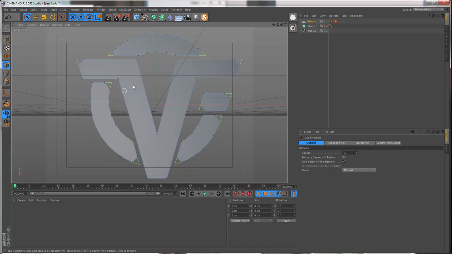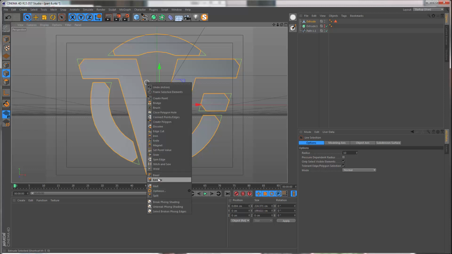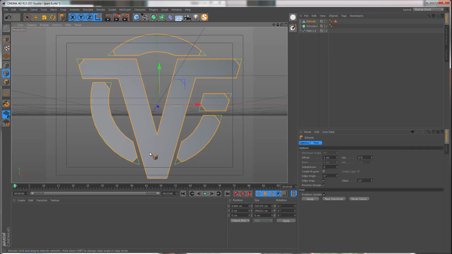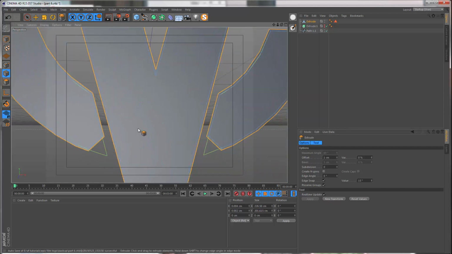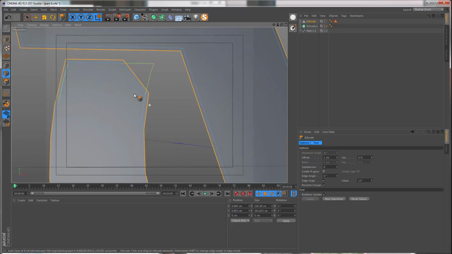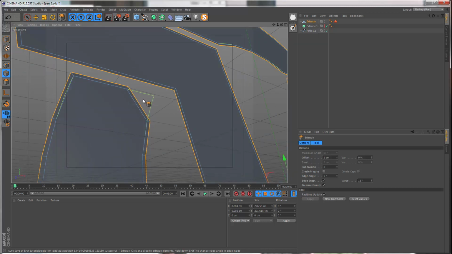Quick way to do this without redrawing everything is go to Edge Mode, select everything, then right click, and we're going to Extrude. And if I just hold left mouse click and go outward, you can see that edge boundary just growing like that. Now, I don't want to grow this too much, maybe literally by 1 unit. So I'll just hit enter, and that's it. Very, very simple.